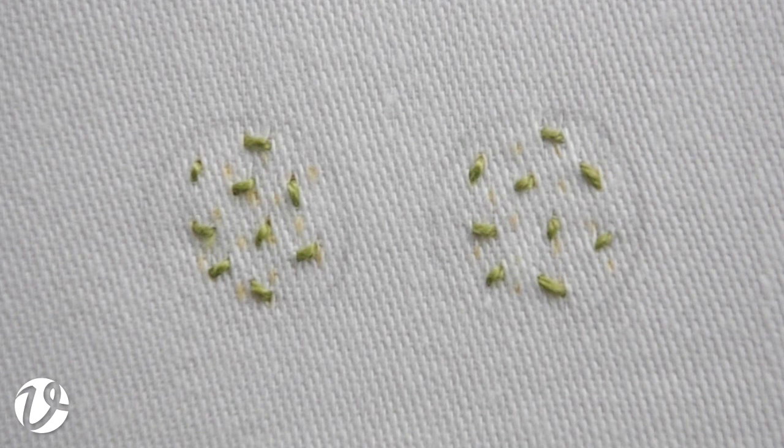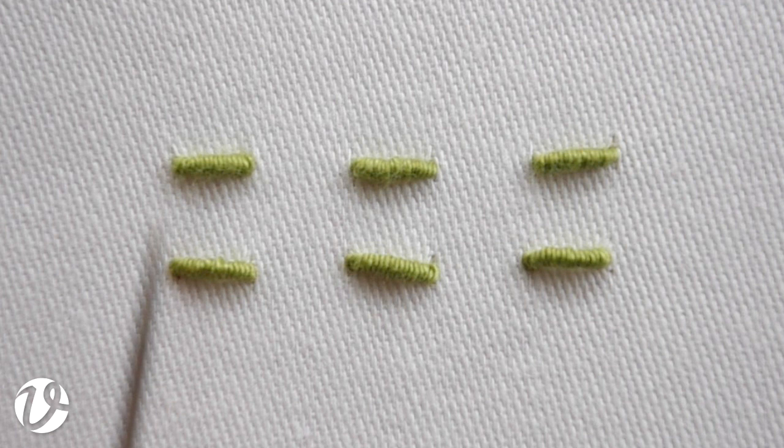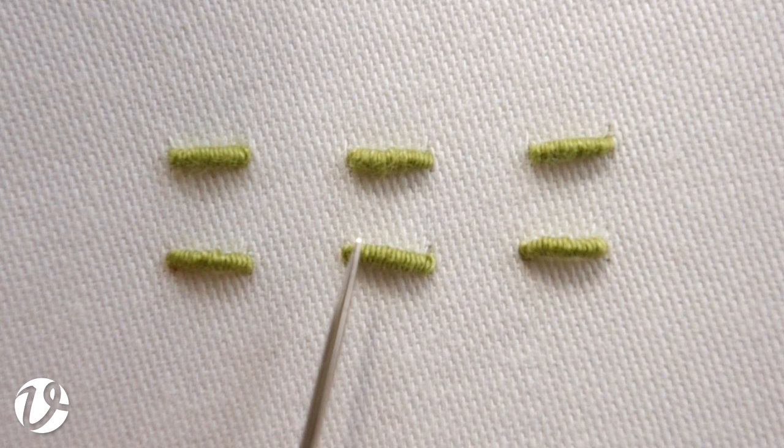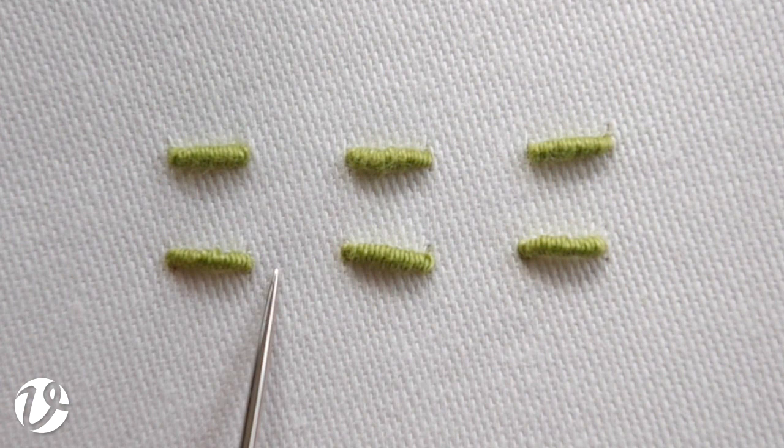Here we have two lines of bullion stitches. These ones are worked so that they continue straight on to the next one. These ones here are worked so they come up at the far end and go down there. And so these ones are more like a running stitch. These ones are more like a back stitch.